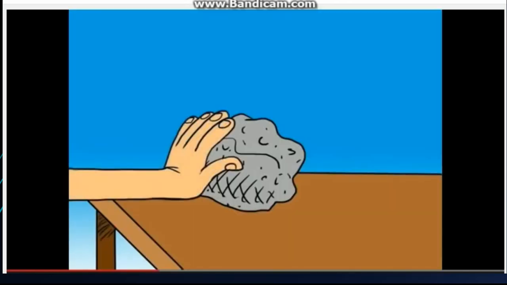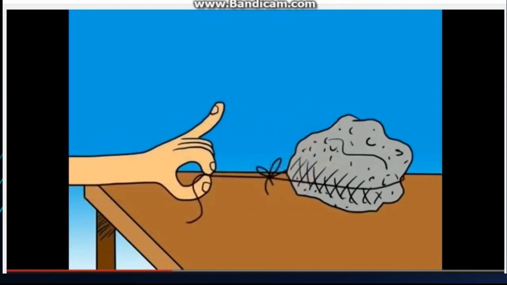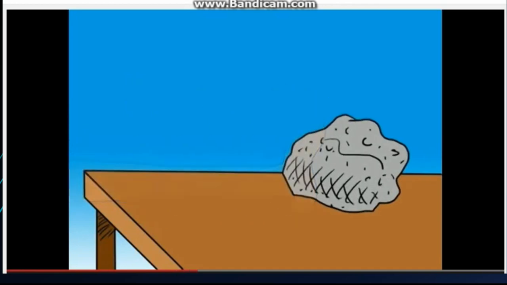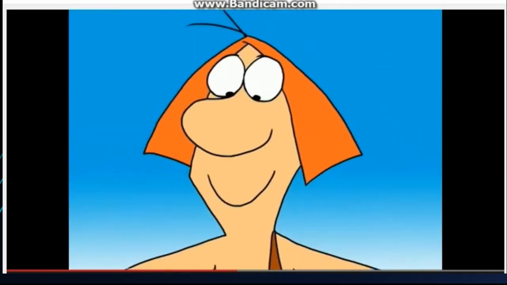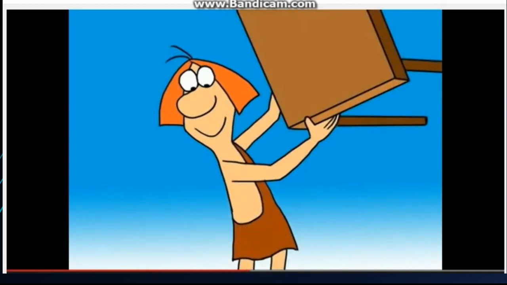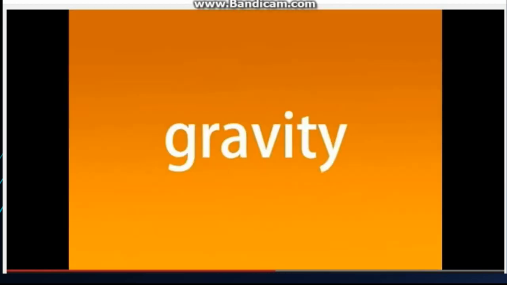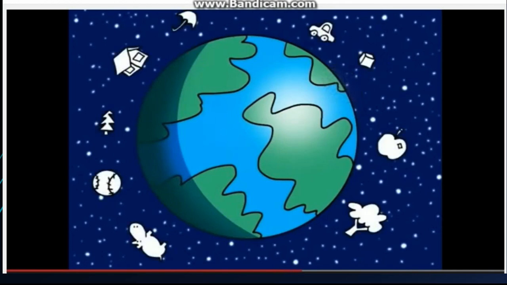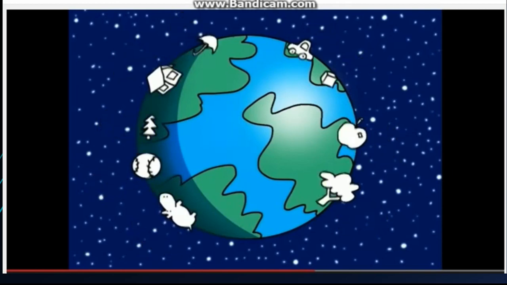What's a force? That's something that pushes or pulls something else, like the force from a hand pushing the rock or pulling it. It doesn't matter what does the pushing or pulling. As long as it applies a large enough force, it can move the rock. In fact, the rock can even be moved by a force that you can't see, if you do this, for instance. When you do that, the force moving the rock is called gravity. Gravity is a force pulling the rock toward the center of the earth. Gravity pulls everything else in the world toward the center of the earth also, including you.